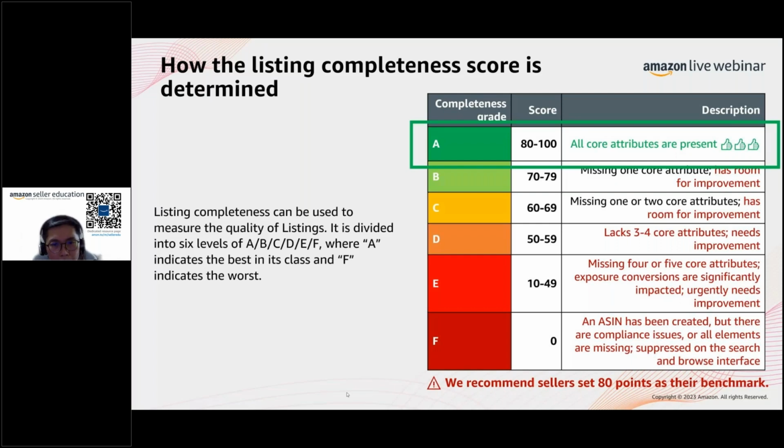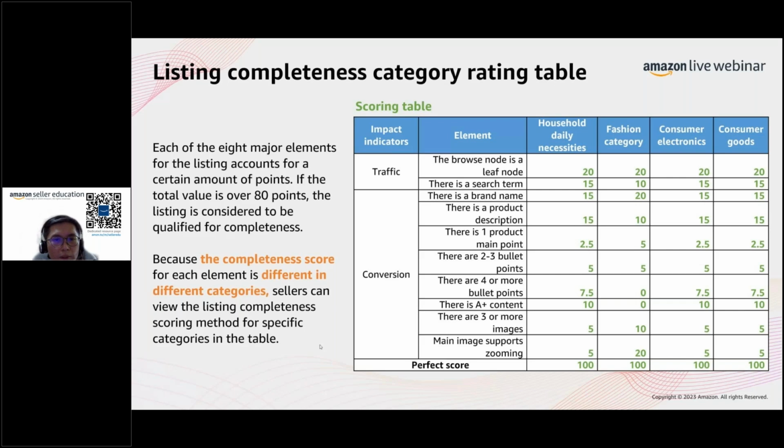In terms of the different categories, you can just look at it in general. If you use any of these features, you can give yourself a point system, but ultimately try to have at least 80 points and above, so your listing is deemed to be complete. Now that's just one thing. Your image quality itself, and the quality of your description itself, have to be taken into consideration. That is something that a score cannot give you.